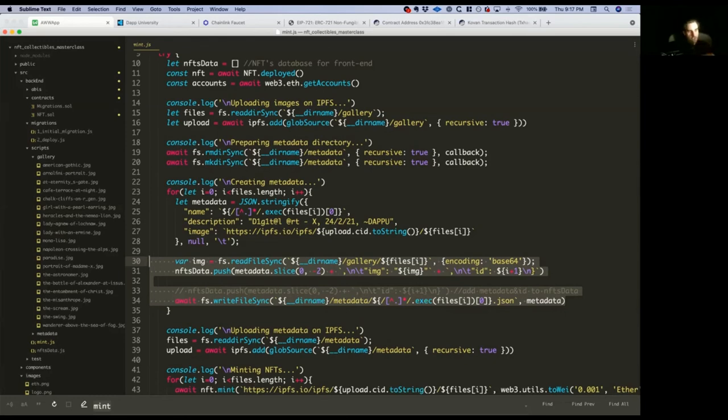They said 50 of each token. So yeah, you could change this to do this 50 times right here in the script, or you can literally just put 50 copies of each image. That would be a way to do it without having to do too much coding. So you do not have to pay anything to keep your images on IPFS.